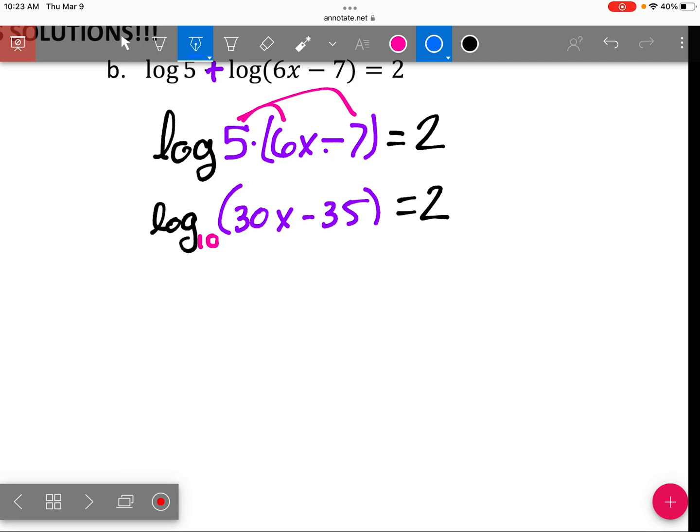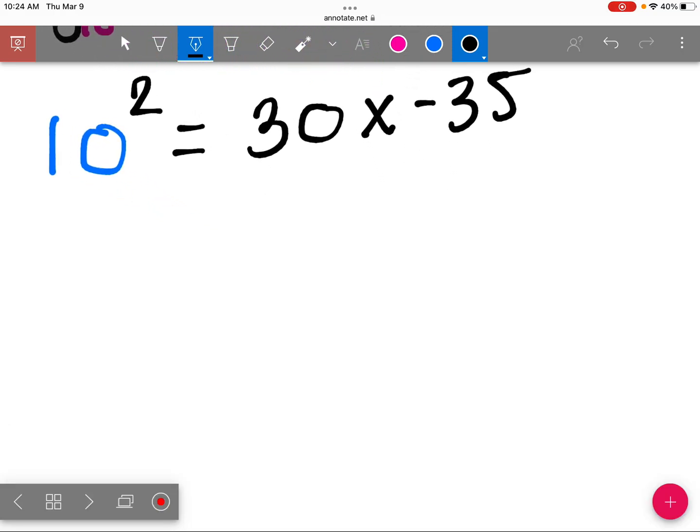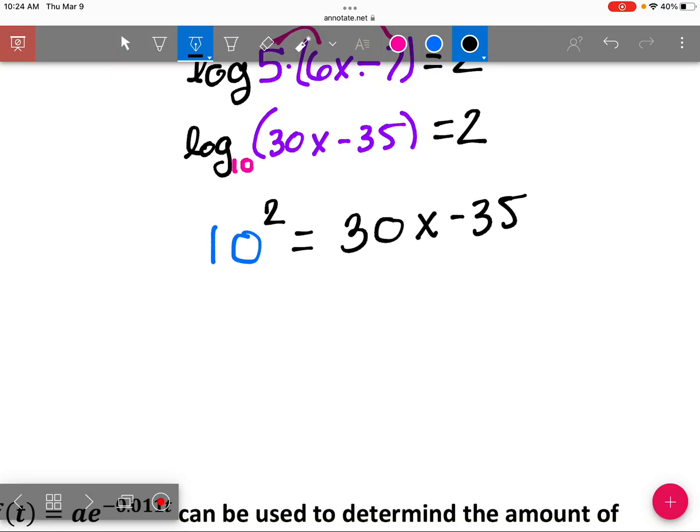Can I put log base 10 of 30x minus 35 into the calculator? Can't put x's into those yellow calculators. They're not going to do it. Rearrange it. BPA log BAP. We're going to use that thing a billion times. So I'm going to take my base of 10, my power of 2, and it's going to equal my argument of 30x minus 35. This is a whole lot easier to deal with than that.